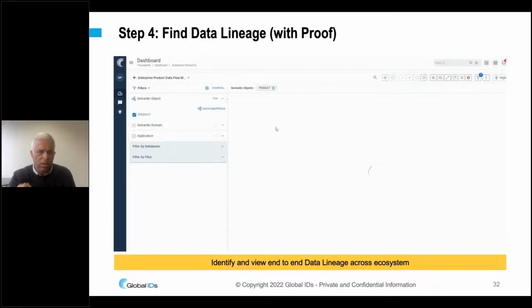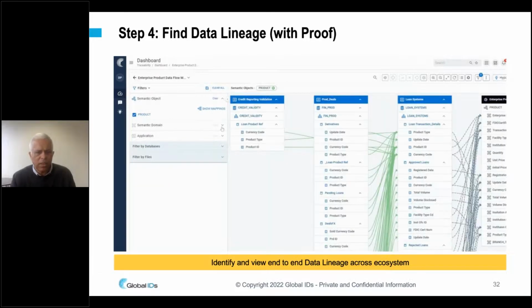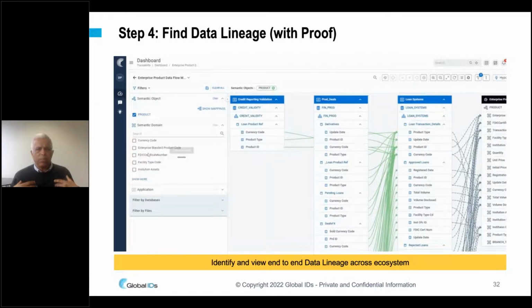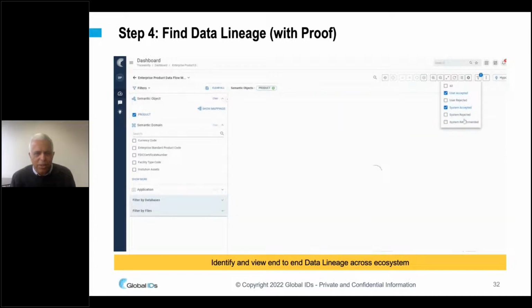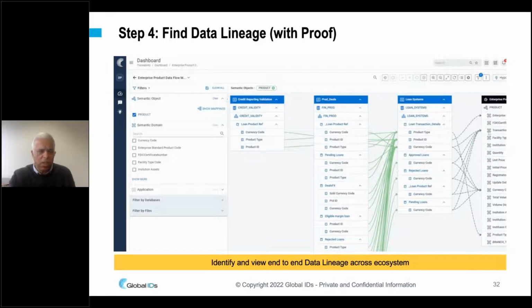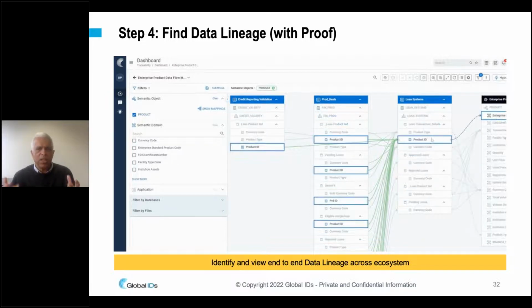So the software at that point essentially has found the tables that are of interest, and then it creates hypotheses about the potential flow of information across the environment. So it's complicated looking diagrams that look like this, but the user is able to say, yeah, I agree with this, I disagree with this, etc., and then ask the software for proof, right?